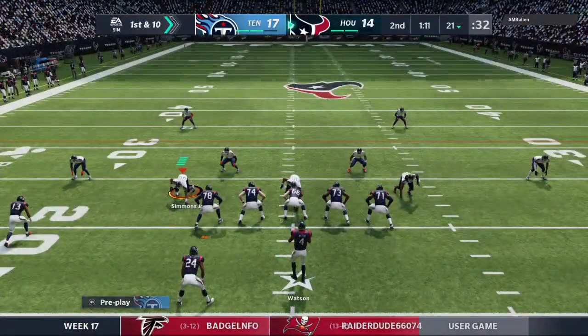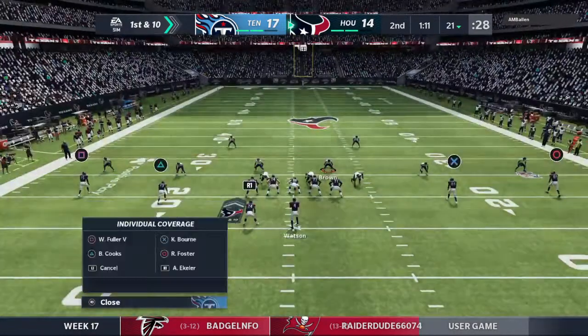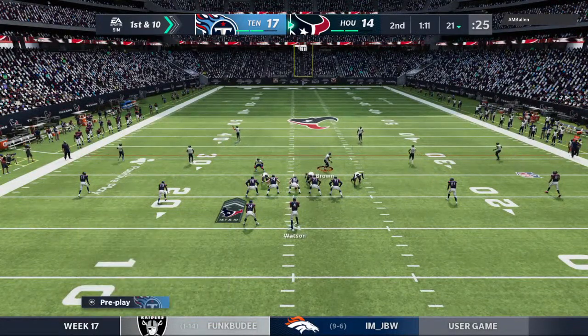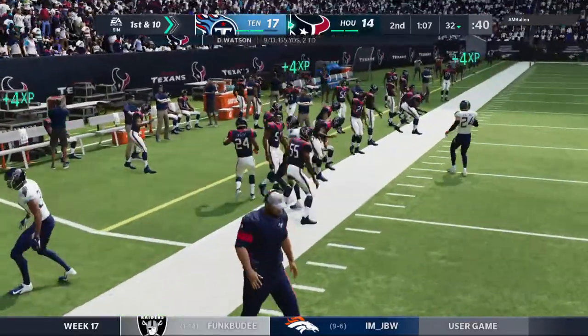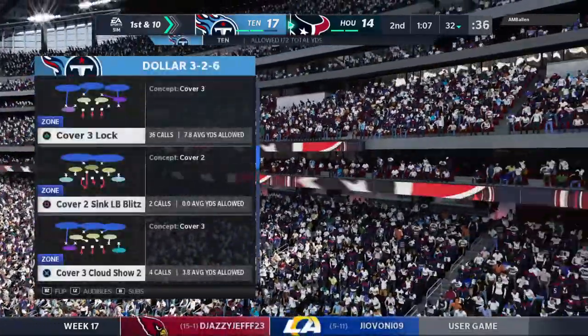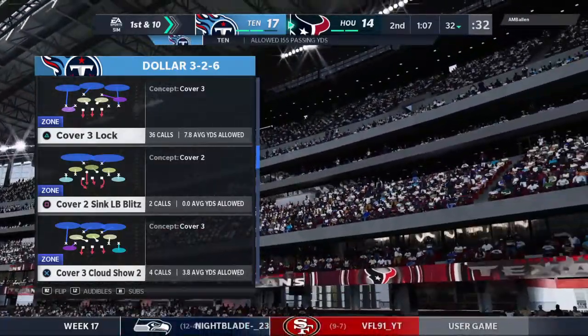The Texans offense ready to go here for their next drive. And now with still more than a minute to go in what's been a tight game, you figure we'll try to see them move the ball downfield. And remember, they get the kickoff to start the second half, so this is a golden opportunity for them to go down there and put up a couple of sixes back-to-back. What a momentum swing that would be. Yeah, you might be able to get a 2-for-1 without ever even giving up the football.